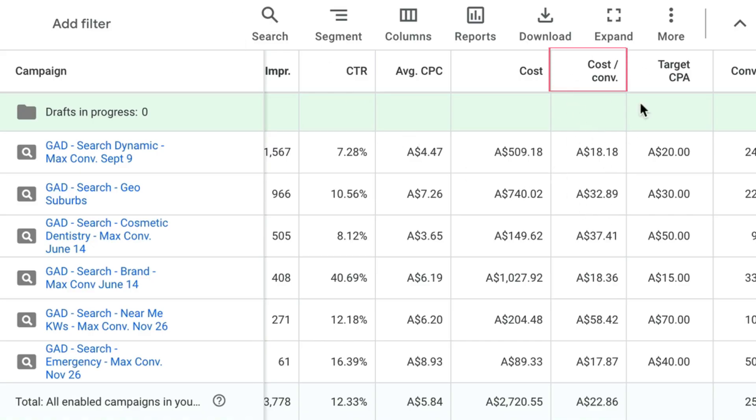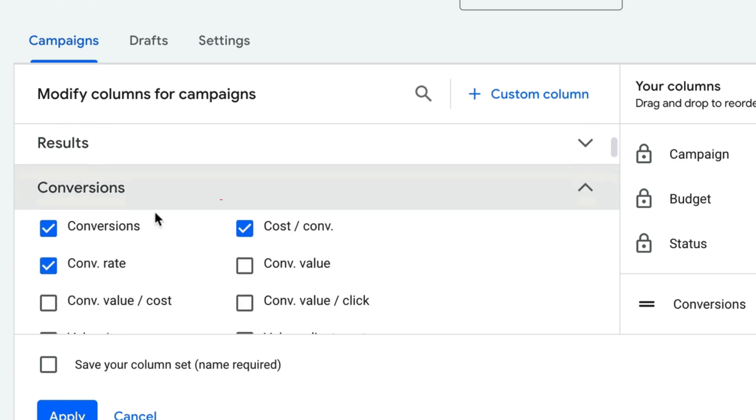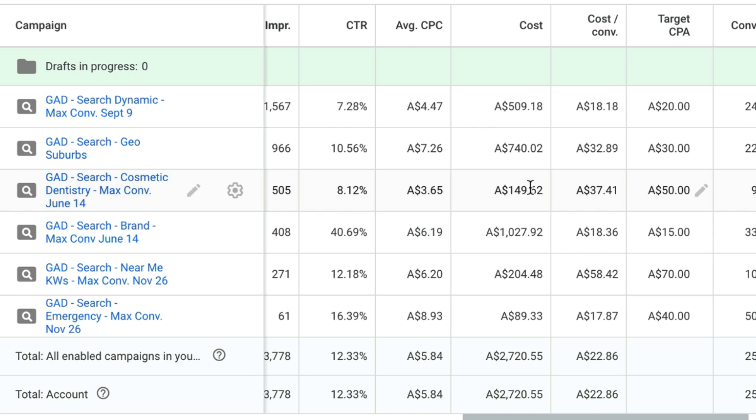If you're unsure what your cost per lead target is, think of it as the margin that you make per lead. To find out how much you are actually paying for leads inside Google Ads, simply go into your account and look at the metric called cost divided by conversion. If you don't see it, go to columns, modify columns, scroll to the conversions section, and turn on that metric. You can then see the cost per lead per campaign. Before you hastily turn off any campaigns with really high lead costs, it's worth digging deeper to find out why — sometimes it's just one small tweak that can make a massive difference, like one keyword that isn't performing well or a search term eating up all your budget without results.